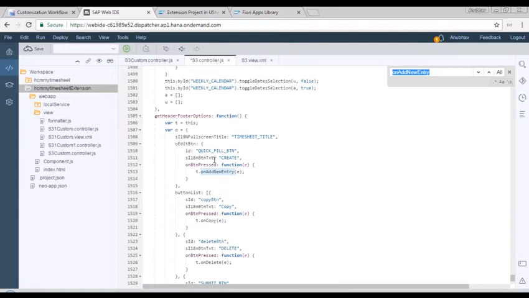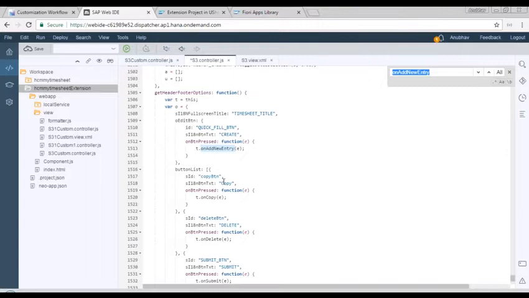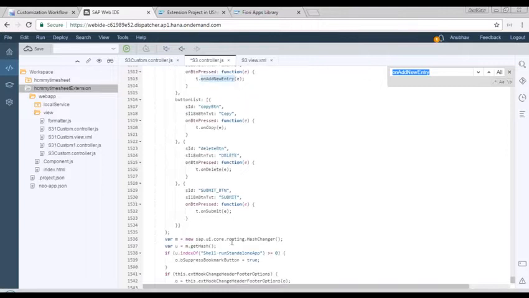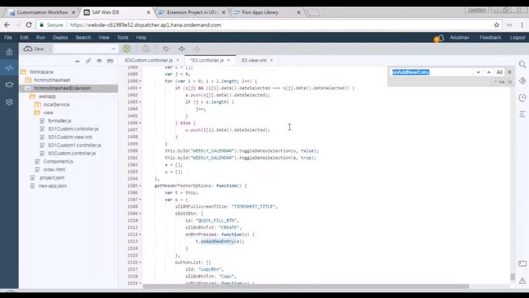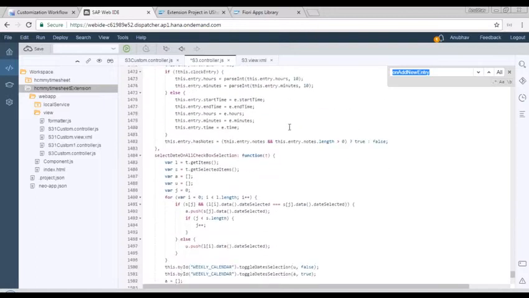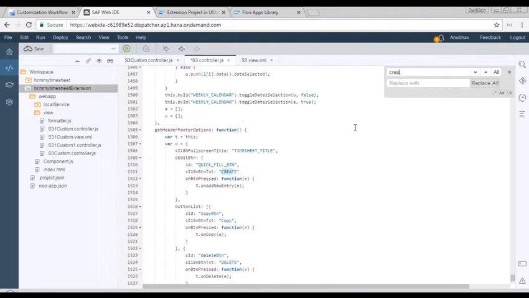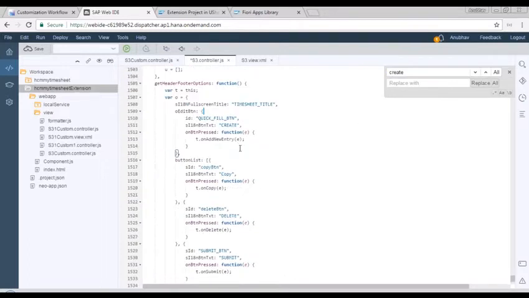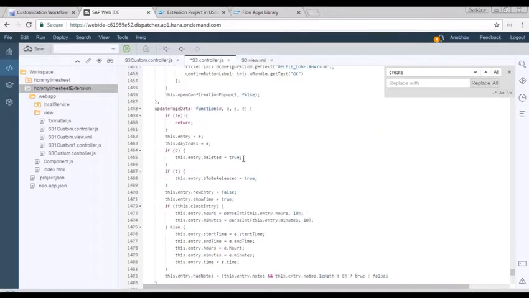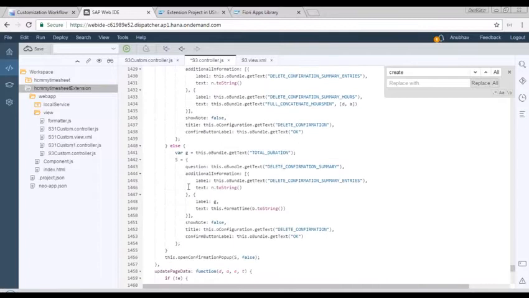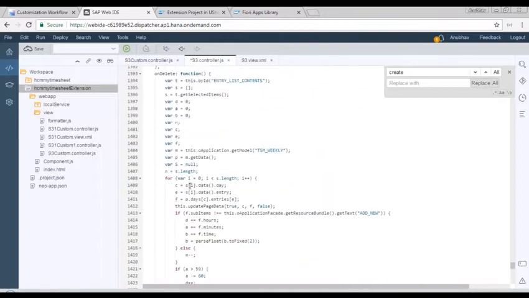What will be the name of the create button action? So create button, copy, delete, submit. These buttons you have. I'm just trying to see which will be the action name for create button. I can't find it. So I may need to guess it. So let me just see all the methods. Maybe I again need to go for a guess, guys, just to see.